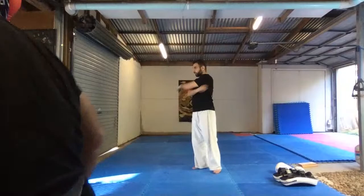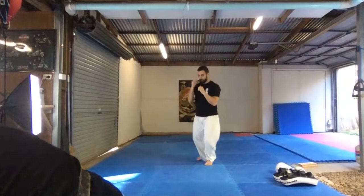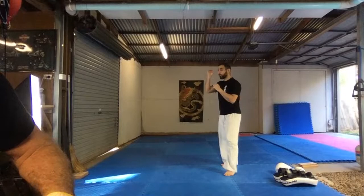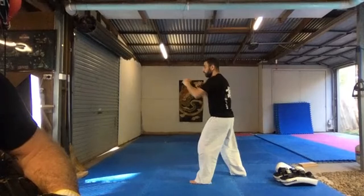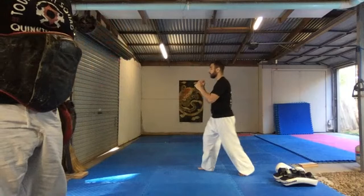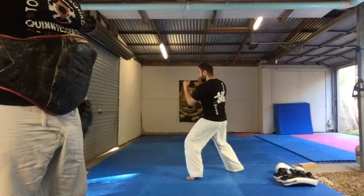Okay, so I'm going to put the mitts on now and we're going to have a little bit of a whack. But before I do, Ben's going to start doing a little bit of shadow sparring just to get his rhythm in place. So go. A little bit of shadow sparring will warm you up and get your rhythm going. Plus, it'll remind you to keep the back foot off the ground, keep the knees bent at all times.